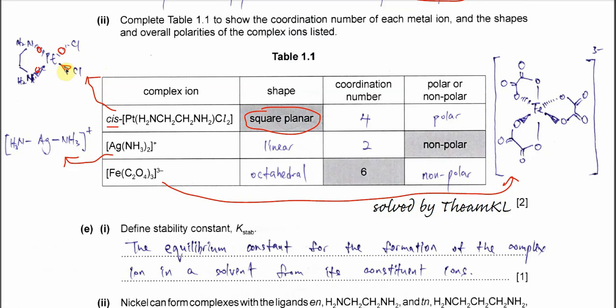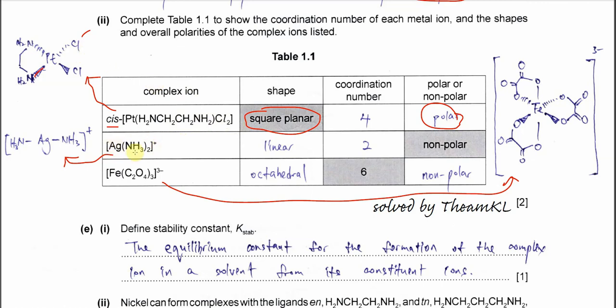When we want to identify polar or non-polar, we need to check whether the dipoles cancel or not. Let's say, for example, chloride is here. Because it's square planar, the one opposite is not the same ligand, so the dipoles cannot cancel. That's why it's polar. If it were a trans isomer, of course this one cannot really form trans, it might be non-polar. But for this complex ion, it's confirmed to be polar because the dipoles cannot cancel.